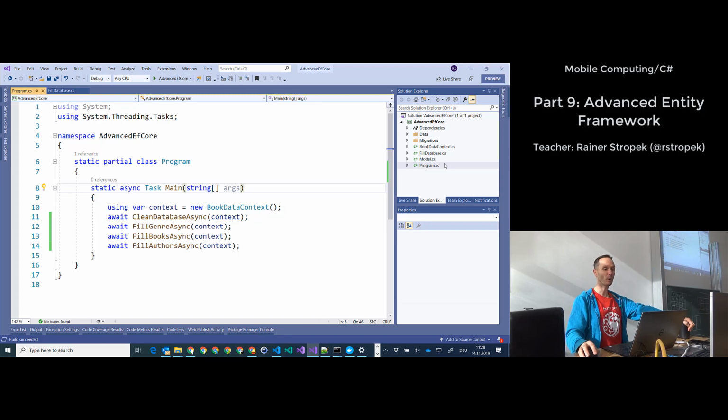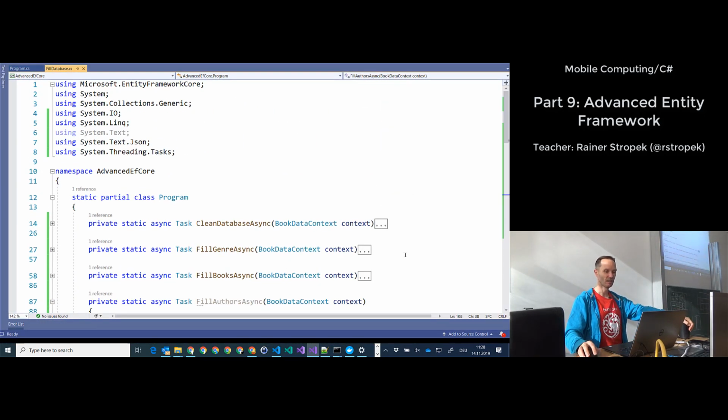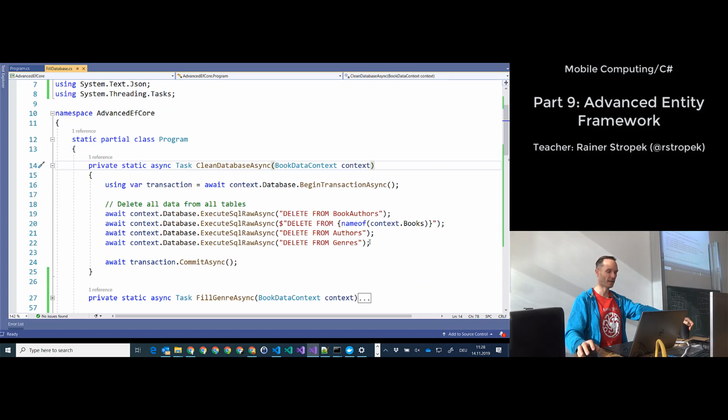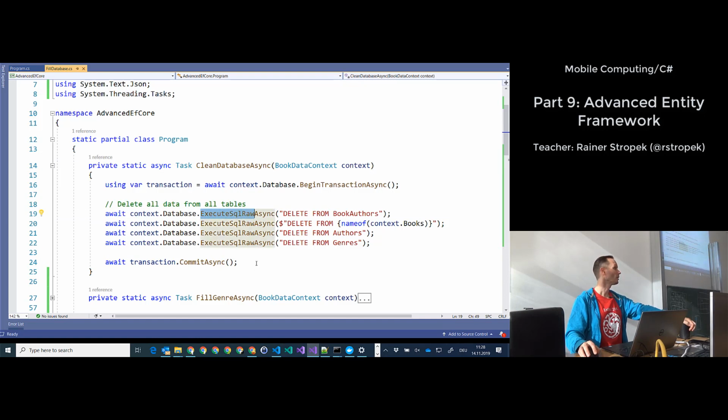Let's quickly recap what we have learned. And let me point out what is really important for your exam and what is advanced stuff that is interesting but not that important. Important for your exam is the fact that you can run raw SQL queries. Please remember context.Database.ExecuteSqlRaw. You now have a template. Copy it from here if you are unsure. The next thing that we have learned that is new is how to use transactions. This one. Begin transaction, commit.